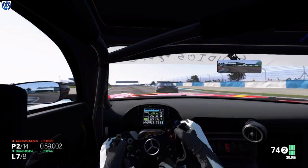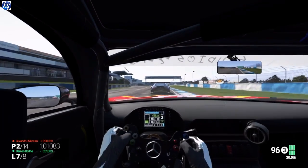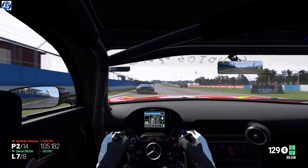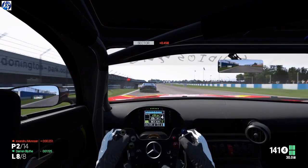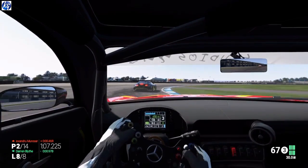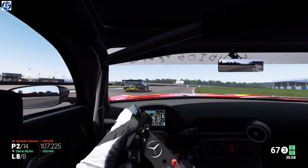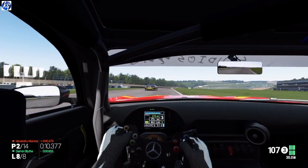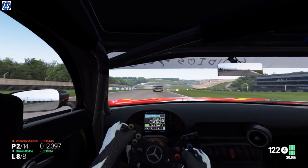And again, we're running a little bit slower, but we're still within a chance of winning this race. We need to push this car a little bit more. Try and make a mistake if I can. But we could have put this on a harder level, actually. I reckon we could have gone maybe a 90, even 100%. I'm pretty quick round this circuit, and it's just in a new car, I do tend to just try and take it a little bit easier.